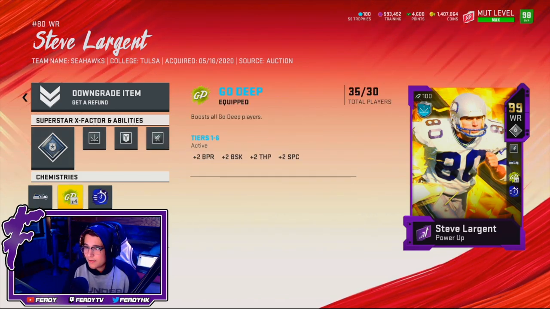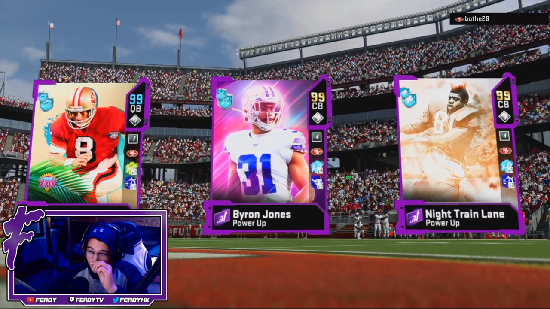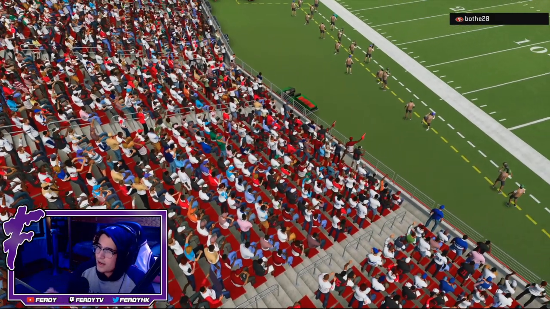I'm looking forward to using this card. Let's see how he plays. All right, here we go. There's Steve Largent, Walter Payton, Jadeveon Clowney, and he's got Steve Young, Byron Jones, and Night Train Lane. Looks like he's running a 49ers theme team.